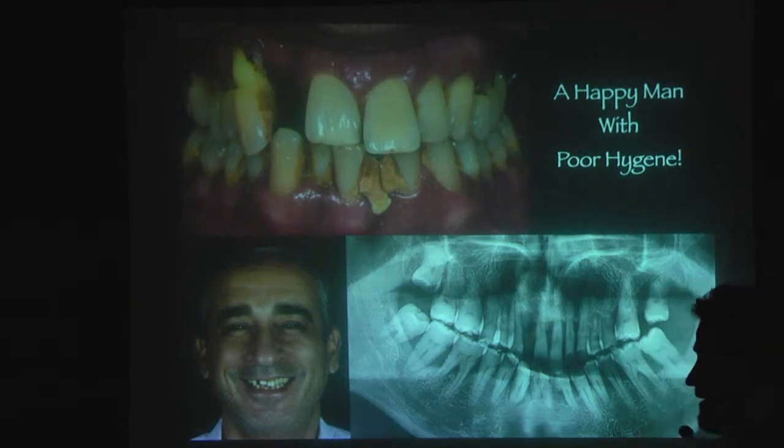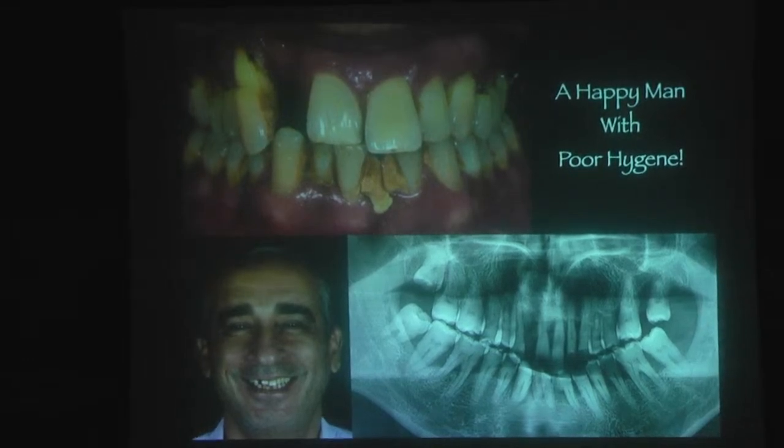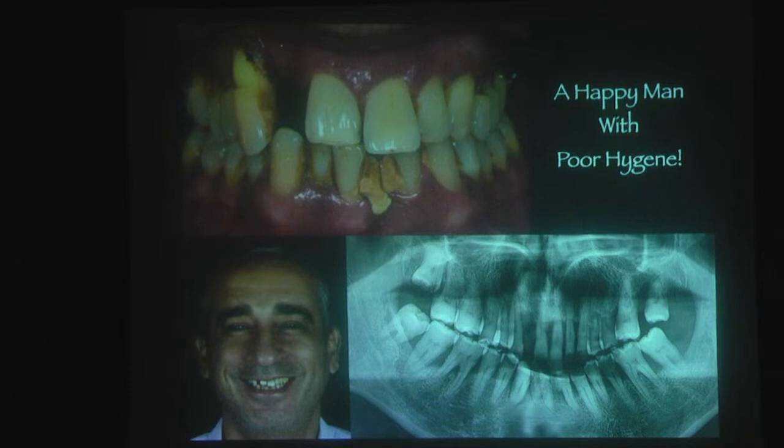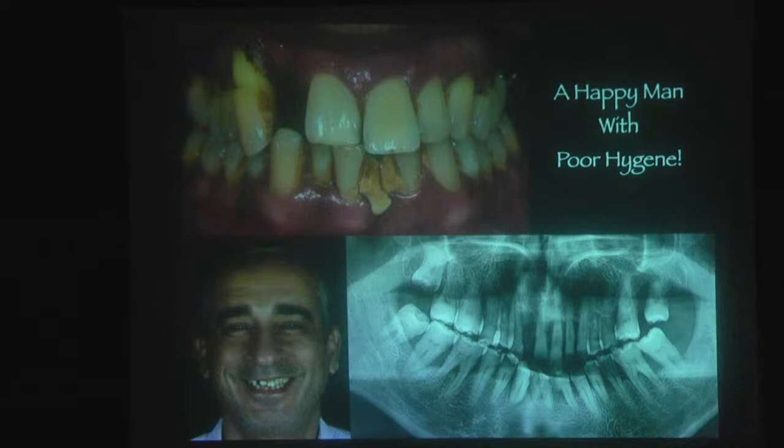And now I think the last case, or the last two cases, I'm going to introduce to you a happy man with poor hygiene, and he has so many problems, but he is smiling all the time, and he doesn't care about anything. In this case, we try not to place any implants if he is a heavy smoker and if he doesn't care about the oral hygiene procedures. But this patient came to my clinic, and he promised me to do his best after the operation. I mean, for the rest of his life. And then we started evaluating the patient.